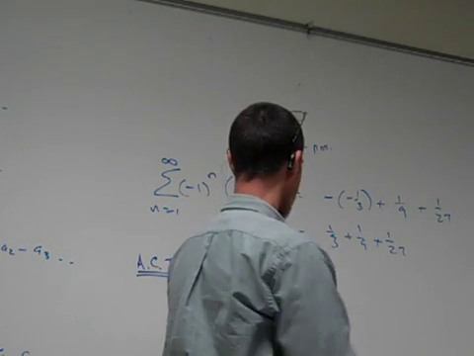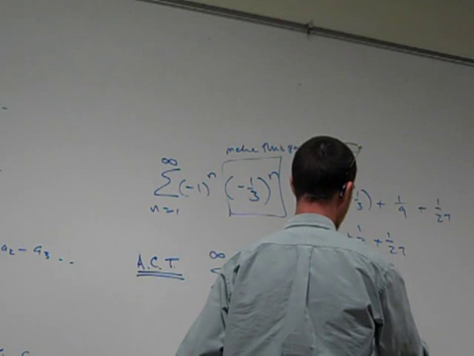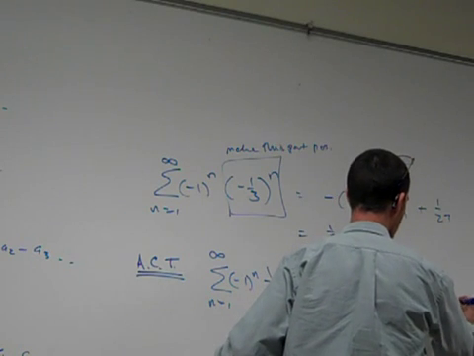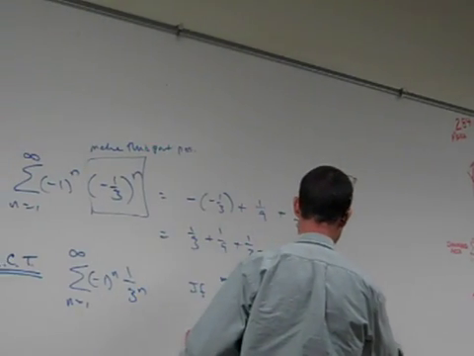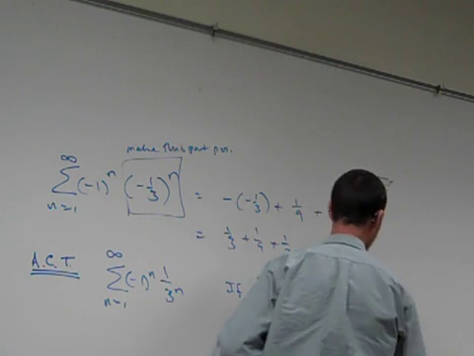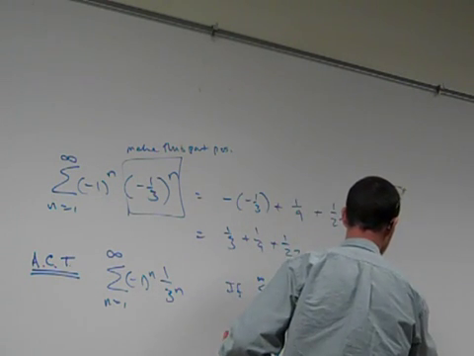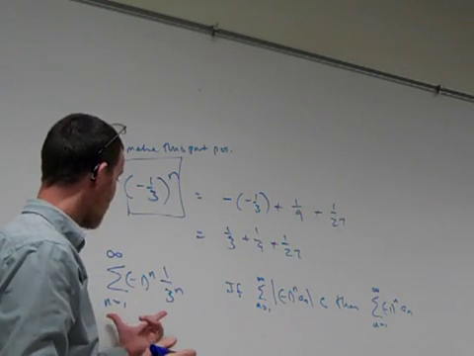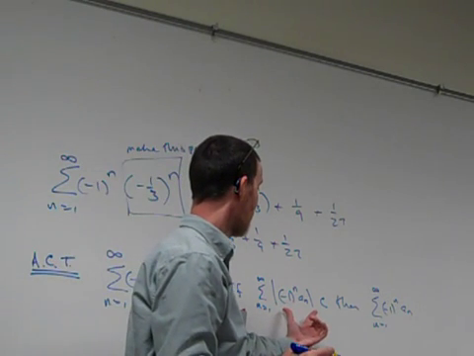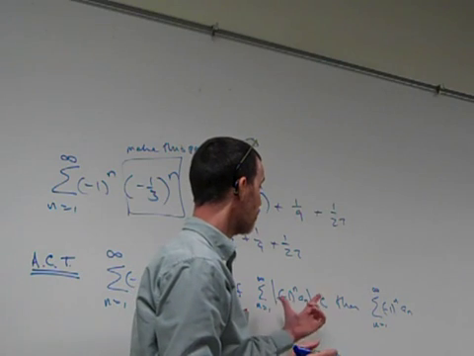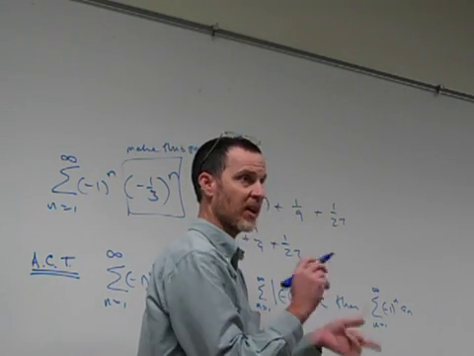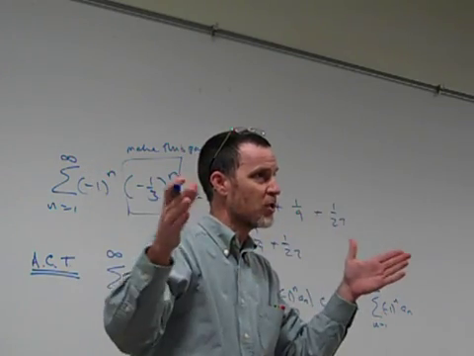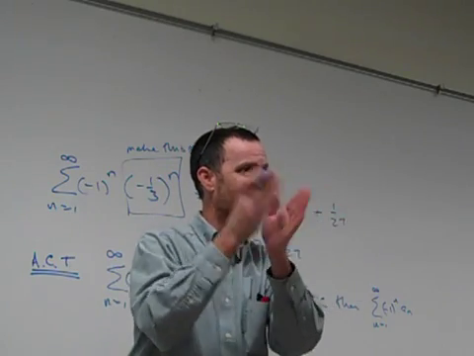So the test says if the sum from n equals 1 to infinity of the absolute value of a sub n converges, then the sum of the a sub n converges. Oh, sorry. Put the negative back in. So that's the only one I have time to talk about today, but this one says if you can just take the absolute value of it, and you know that's a series that converges, then it converges when it alternates, which kind of makes sense, because you got a whole bunch of things added up, and it converges with all pluses, and you make every other one negative.